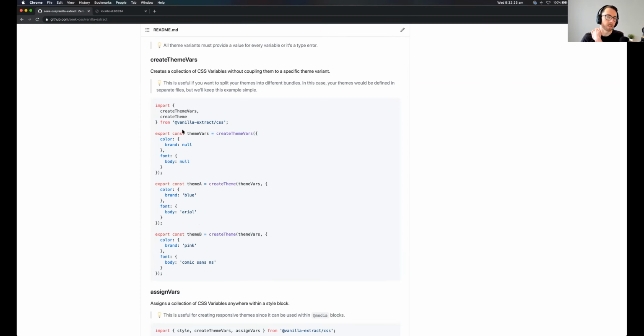Obviously at the moment, this is all in one file, but if this was what you're trying to achieve in your project, what you would do is put your theme contract in one file, and you'd put these separate themes in their own files, and you could bundle split those. You could load them dynamically or whatever. So as an end user, I only load the theme that I actually need.